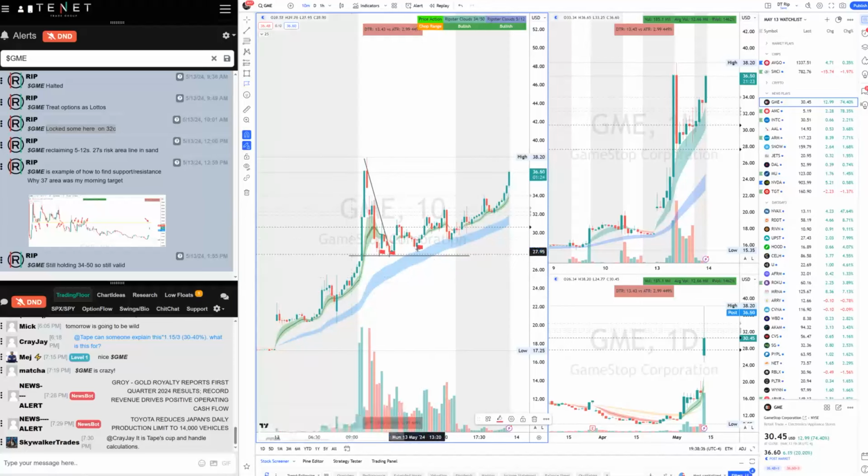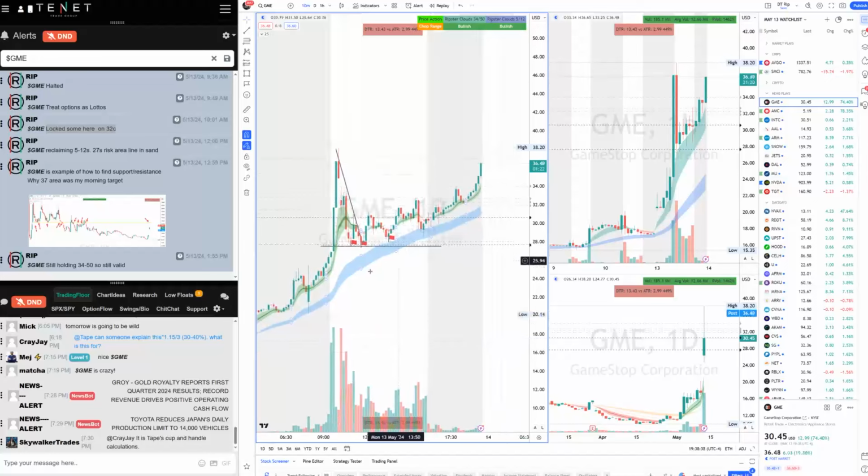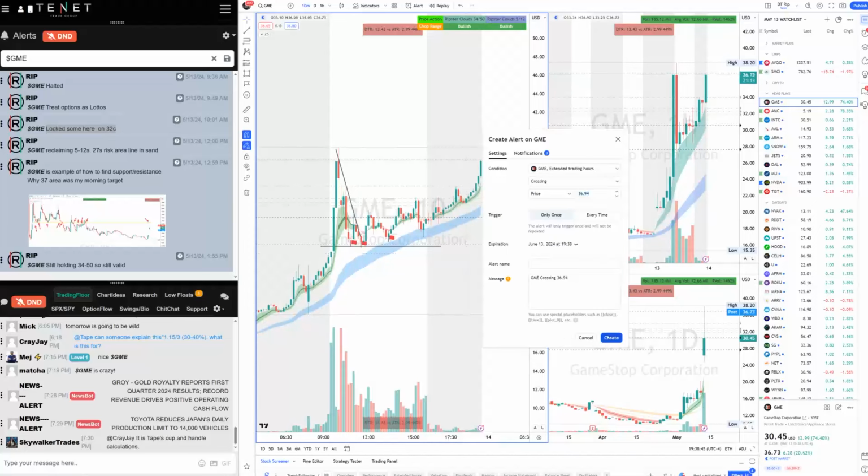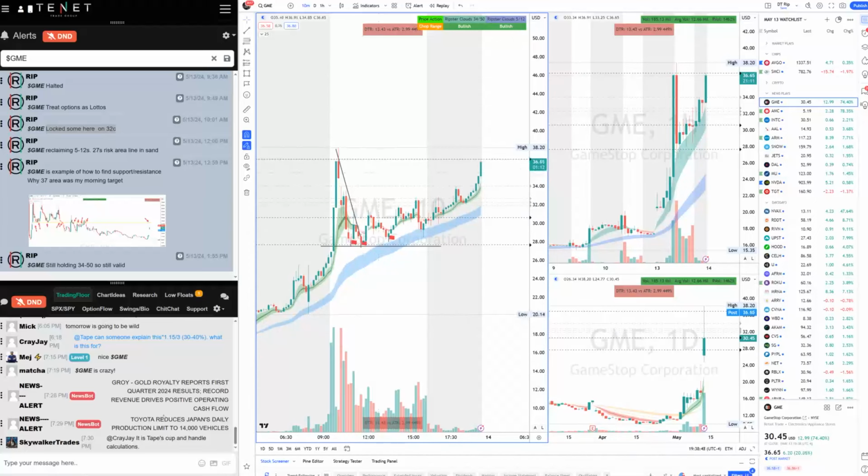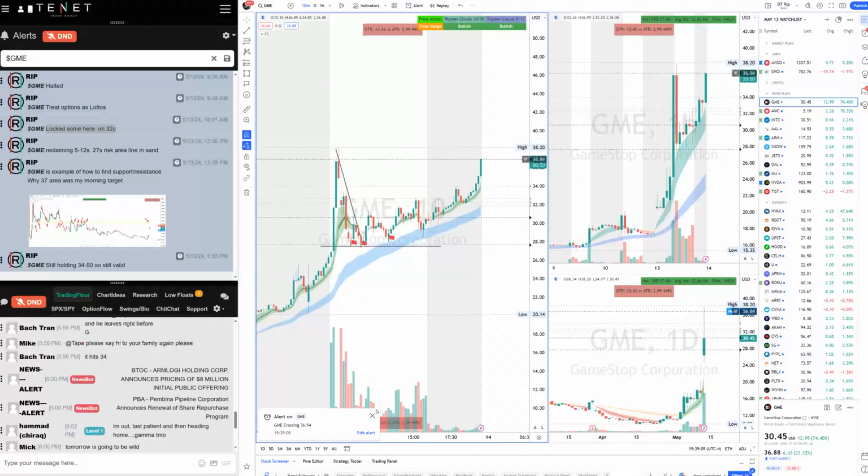It never really broke this 34.50 cloud. Never really broke that. And now it's making a next leg up, and it's going to push higher. Another thing to note was all this is related to the options gamma strikes. I was tweeting about GameStop the whole day, because if I show you the open further strikes on GameStop, that means people are going to load more out-of-the-money option calls, which is going to lead to more gamma squeeze.